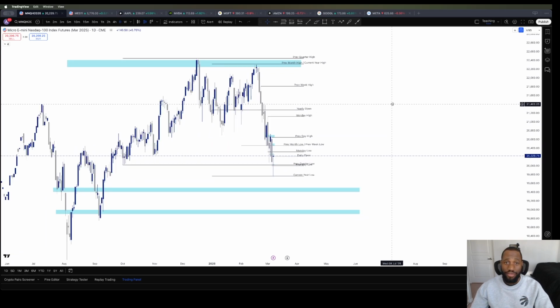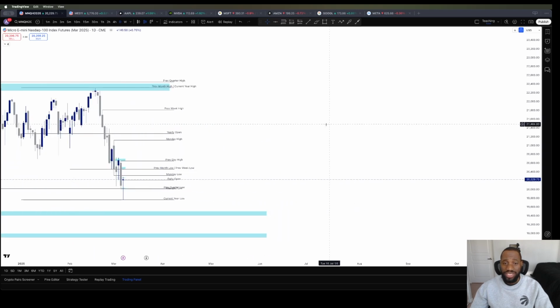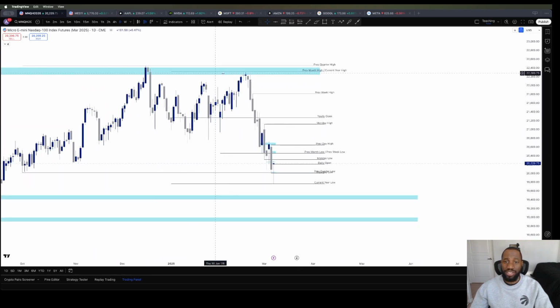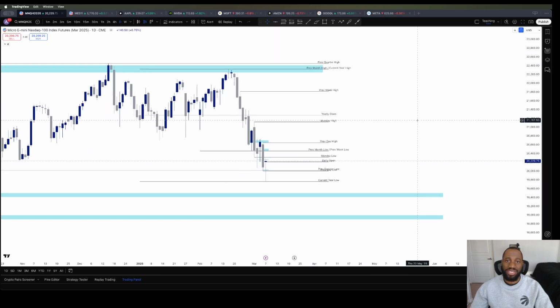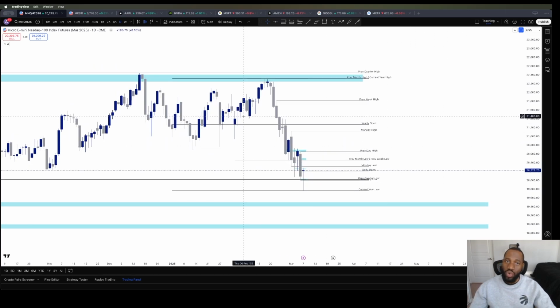on the bigger time frames first. So right now we are on a daily chart, and what do we see right away? We had a double top. This happened back in February, and then ever since then, what's going on in the market? We've been having lower highs as well as lower lows. So that tells us that the market is in a downtrend. So now that we have that confirmed, let's go down onto the lower time frames and see what's going on.